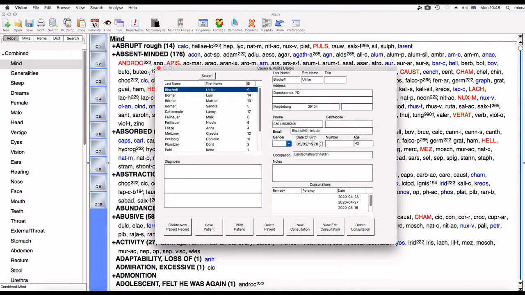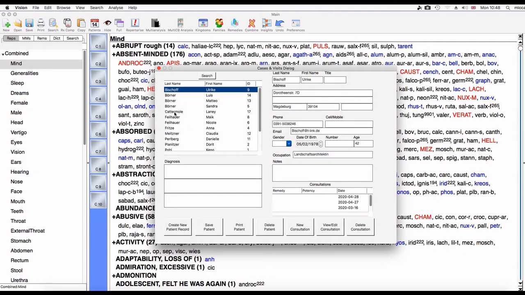And when you do, you see a list of all your cases. I've just got a few cases here that I've prepared earlier, and you can have an unlimited number of patients, and they're identified for searching and finding by last name, first name, and an ID that Vision associates with each patient as you add them into the database. You can search here, sorry I forgot to mention that, if you've got many patients to look for, or you can just scroll down if that's just as easy for you.